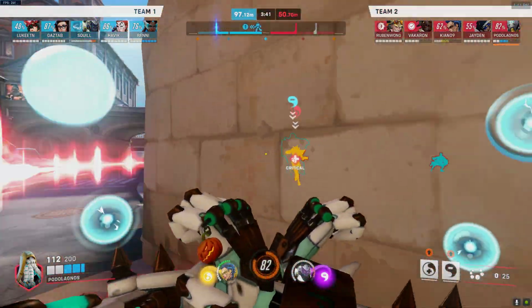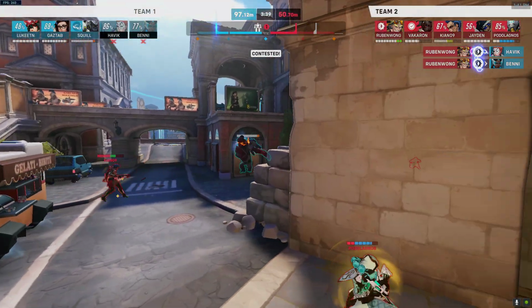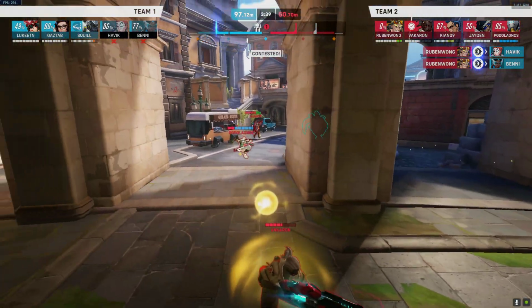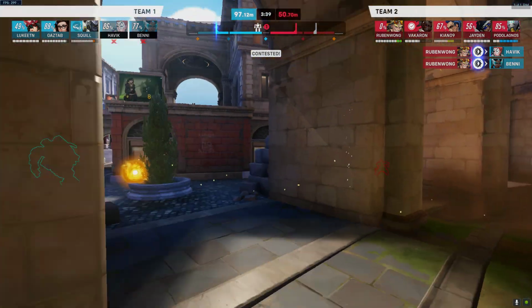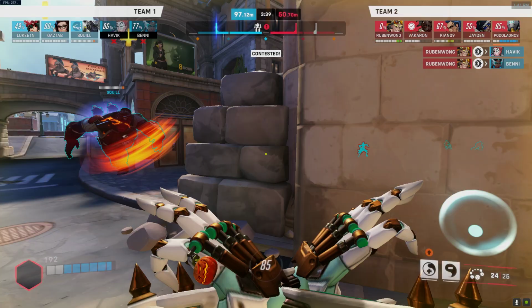You LOS this, which is fine. You should have reloaded, so you should be at 25 ammo right now. Then the Winston is still going. You should be attacking the Winston non-stop. Like, forget everything else. Kill the Winston. The rest of the team is very, very far away, right? Your Junkrat just killed 2. All you have to do is stop this Winston from doing anything, and the fight is won.